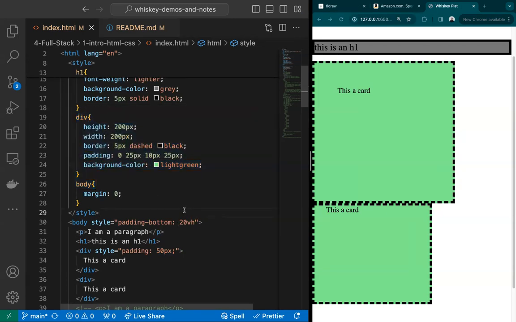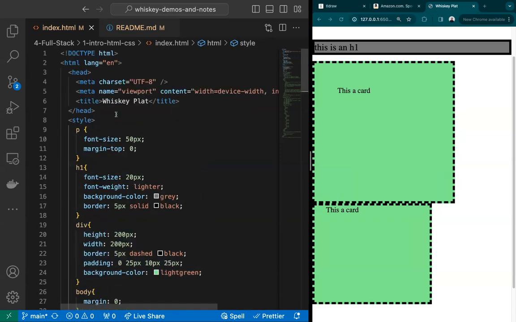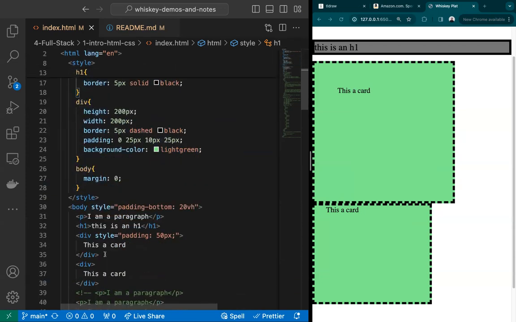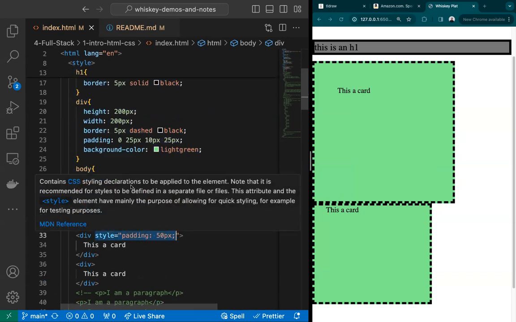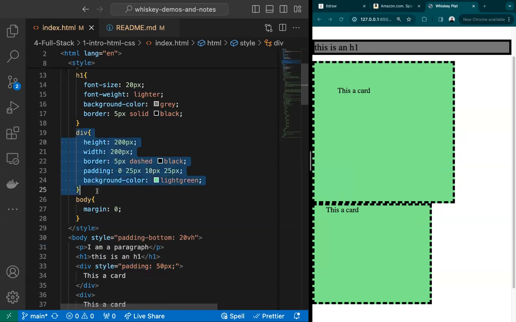Well, HTML works like Python and JavaScript as far as its line of execution, right? It's working from top to bottom. So it reads all this information and decides that this is the styling that comes forth. But when it gets down here, it says, wait a minute, there's a new style tag. So now instead of applying what I applied up here for this specific div in line 33, it's going to apply the newest or the latest element change that it's tracking. And that's why it applies the 50 pixels rather than applying the 0, 25, 10, and 25.